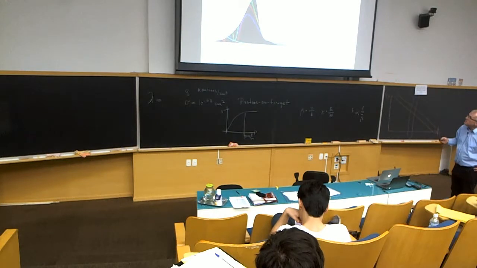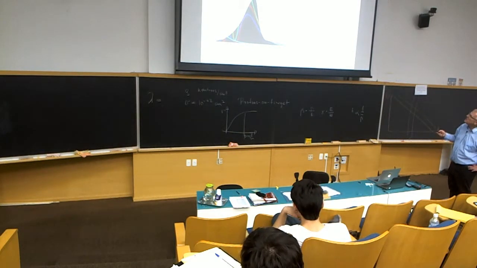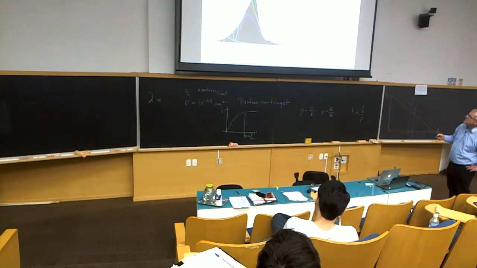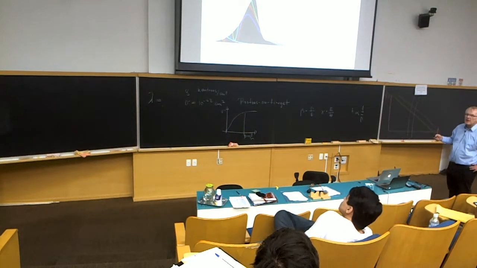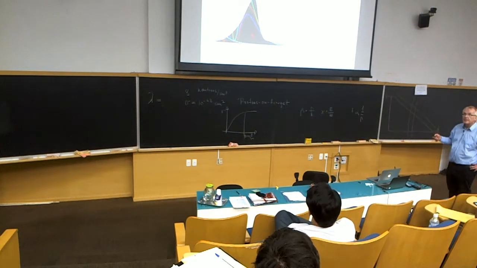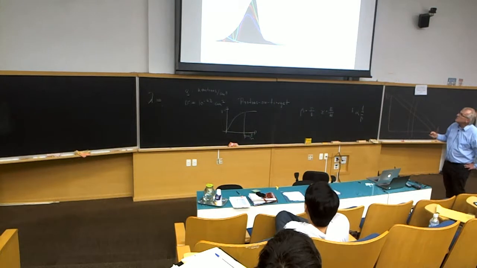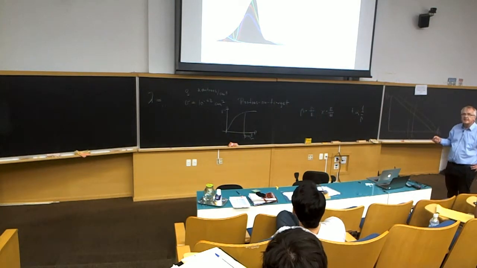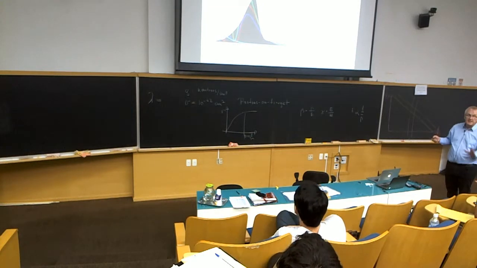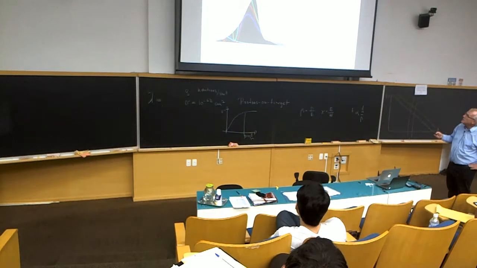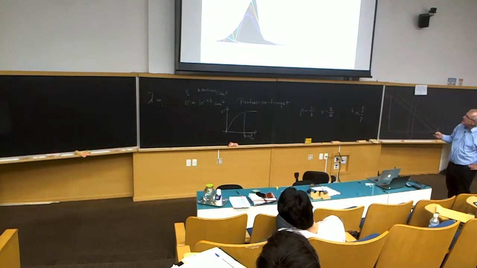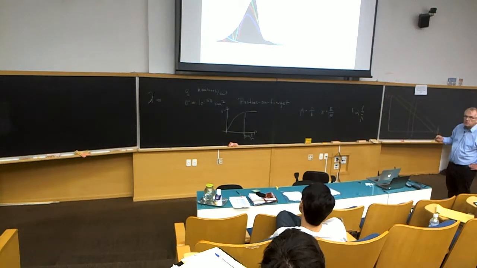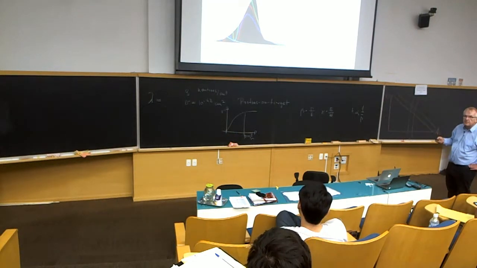So what you can do now, if you build a long baseline experiment and you have a broadband beam as we have here, you just plot this equation, takes an afternoon, and you put it over that, and it will modify, depending on the parameters you choose, your energy spectrum. Yeah? And that's what you actually measure. So you compare your near detector flux with your far detector. This would be your original neutrino flux, and as we learned this morning, it's tricky to determine that. And then you look at this modification and you fit that. If you're going to higher energies, this is the second oscillation maximum, so you can actually see more than one oscillation maximum. Yeah?